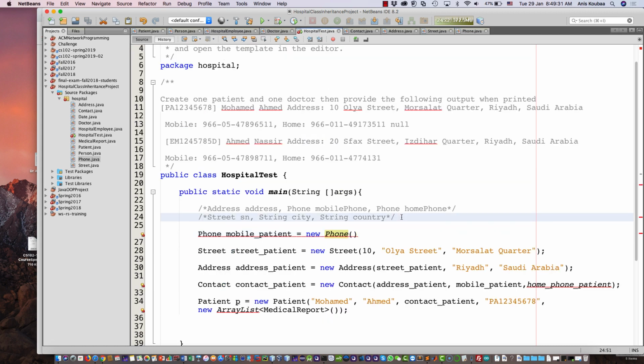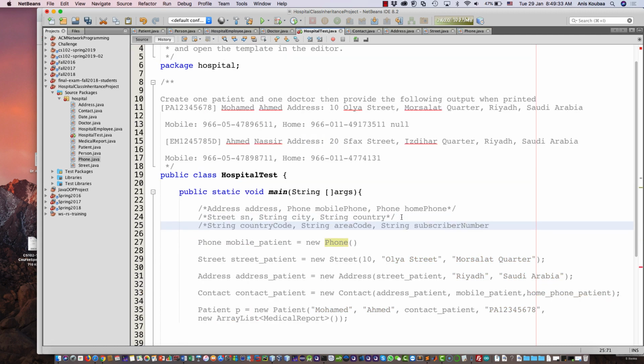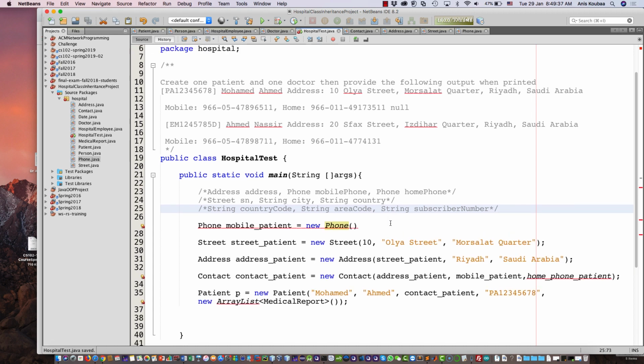I will bring them. Okay, what is the area code? There is no phone here, right? Okay, let me write any phone number. It's a string. 966 for example, and then area code for example 011.